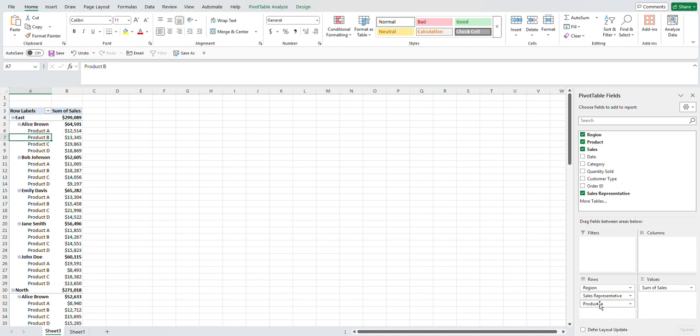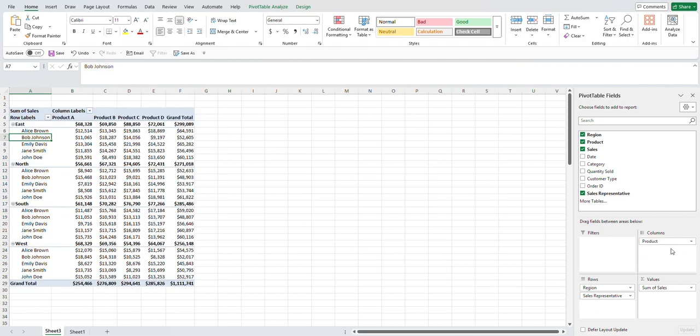Right? And there's so many different ways you can arrange your data. Look, there's another way. So you can just imagine the sky is the limit, but you can see the power of this excellent tool whenever it comes to aggregating the data, and now let me show you another really cool thing.